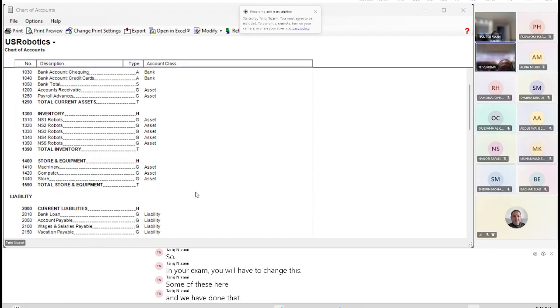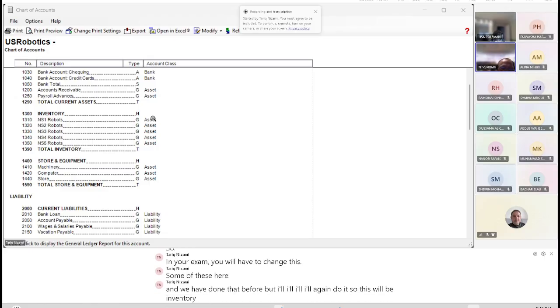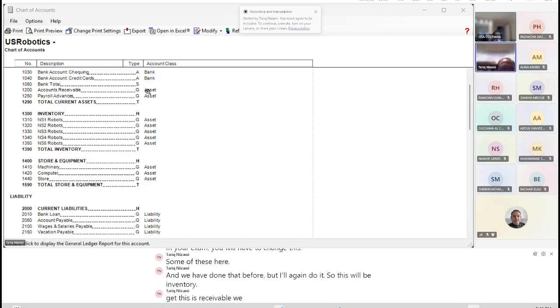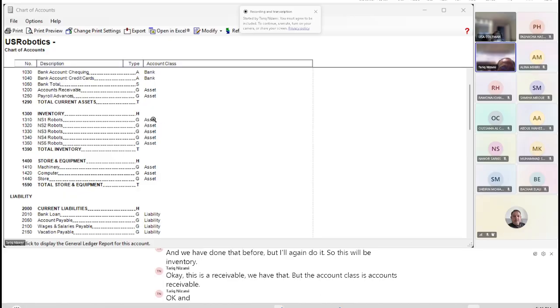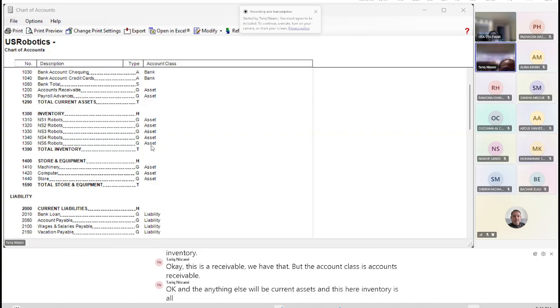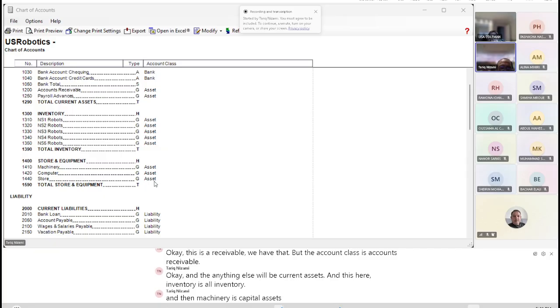We have done that before, but I'll do it again. So this will be inventory. Okay, this is receivable. But the account class is accounts receivable. And anything else will be current assets. And this here, inventory, is all inventory. And then machinery is capital assets.